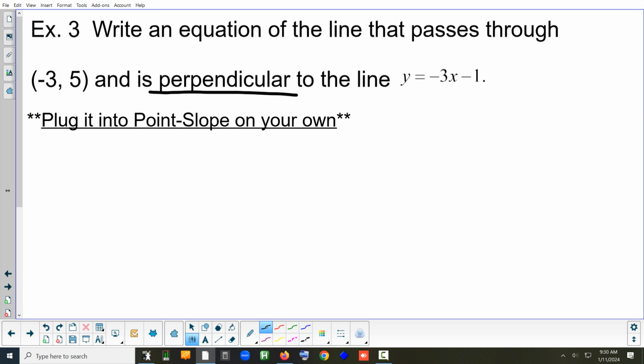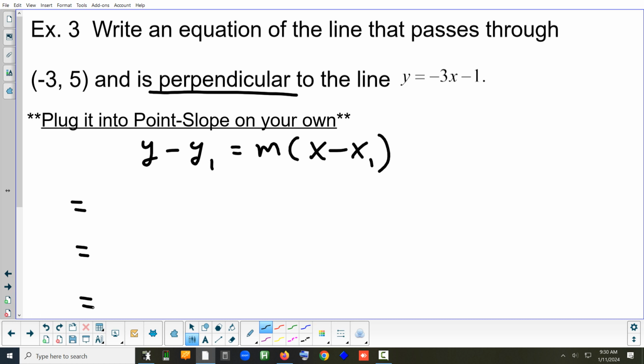All right, so let's start to take a look at this one. First thing, if you get stuck, you always want to write down the formula that you need. What's the formula that we're going to write down? Just with letters. You don't have to fill anything in yet. y minus y1 equals m parentheses x minus x1. Okay, so there's our formula. And then off to the side, we usually just make a little table for the three things we have to find. So we need the x1, the y1, and the m.